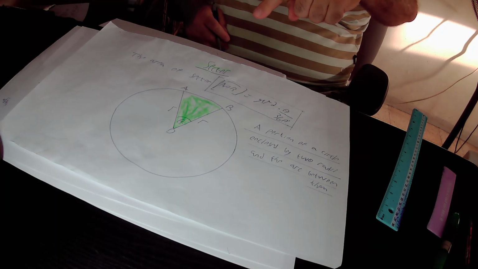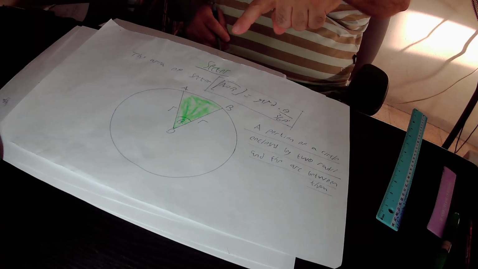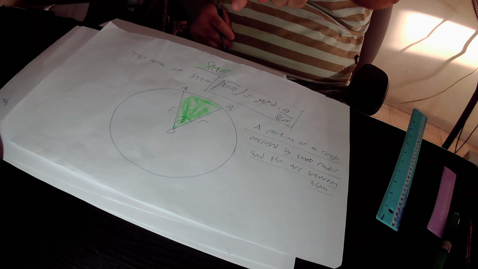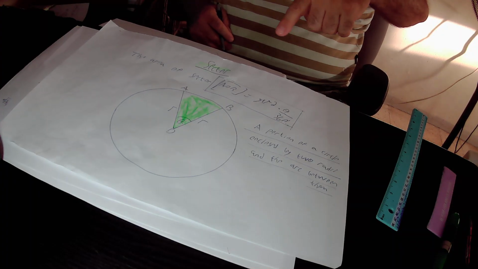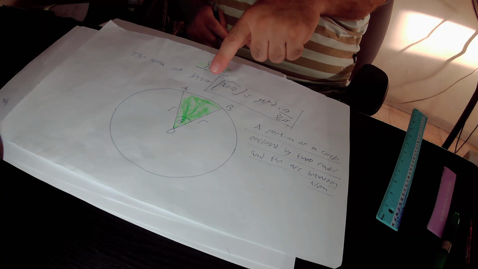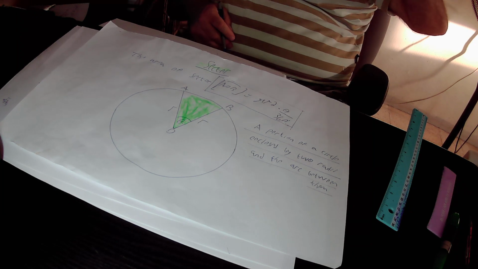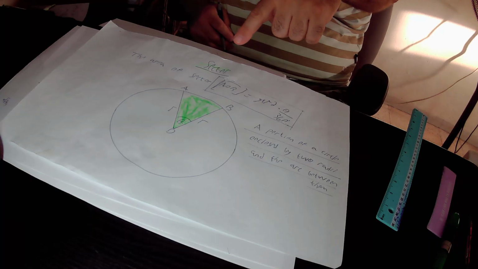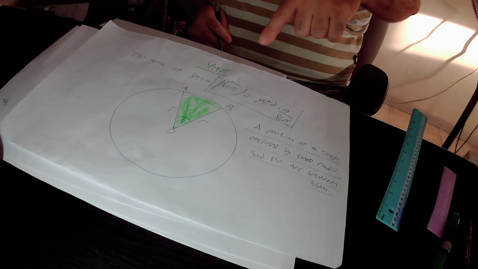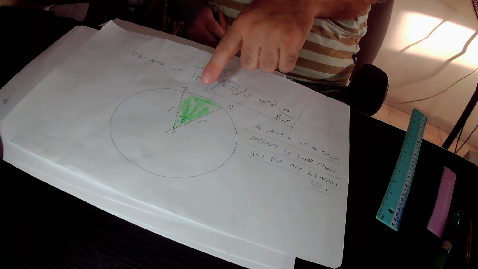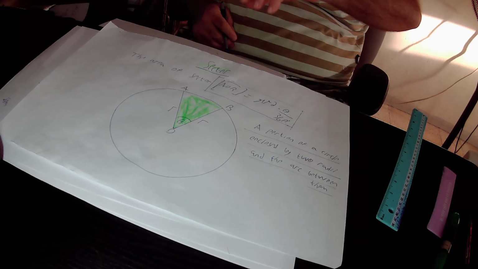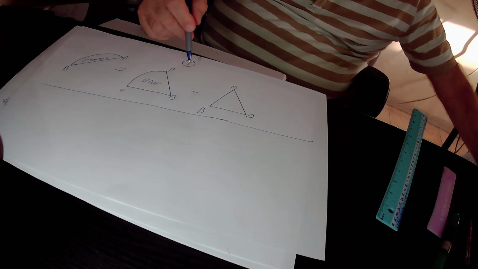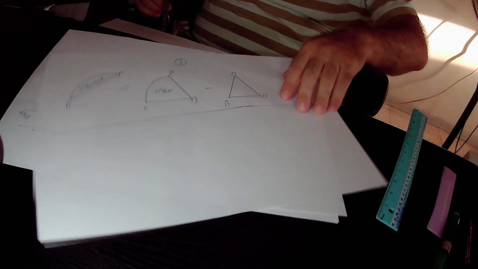And the area of this green sector AOB equals pi r squared, the area of the circle that contains the sector, times the angle between the legs of the sector, that is theta, over 360 degrees. So we use the new formula to find the area of this sector, sector BOP.